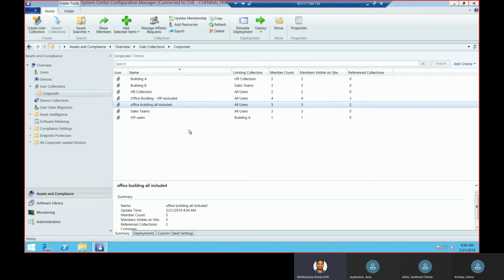Something is wrong. Connect to VPN. The network is disconnected. I think it's the Wi-Fi for some reason.